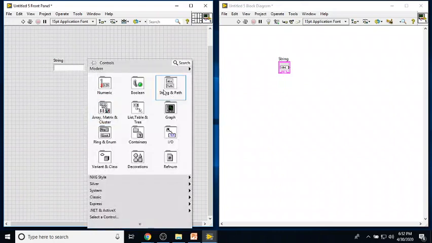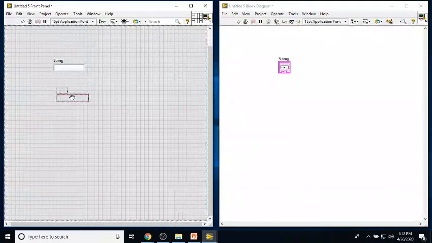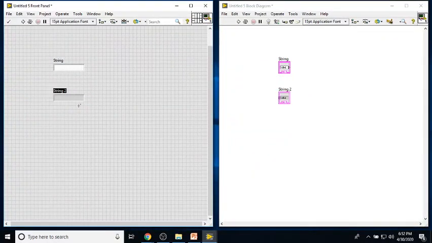You can also have a string indicator, right? So you can see this is a string control, this is a string indicator. I'm going to name it input string, and this is going to be an output string.